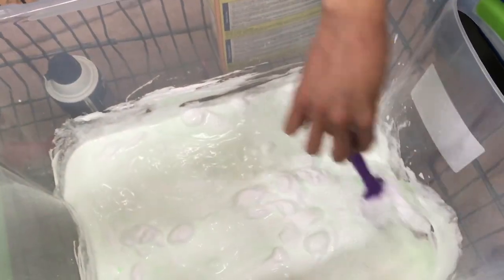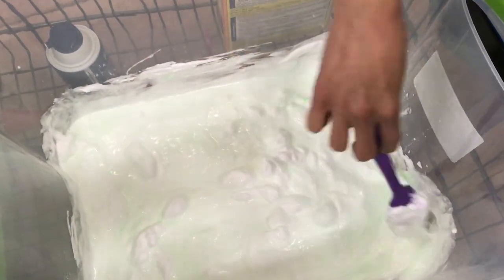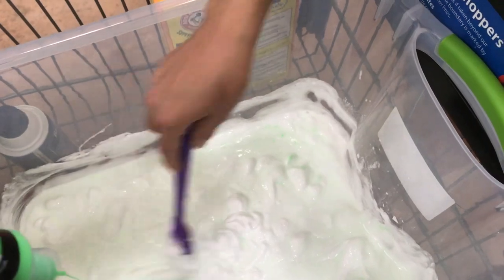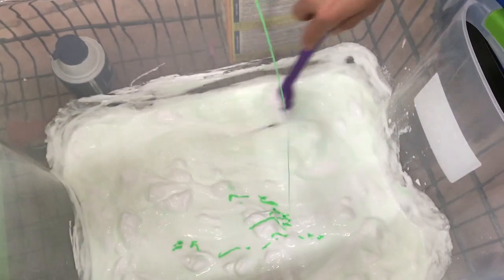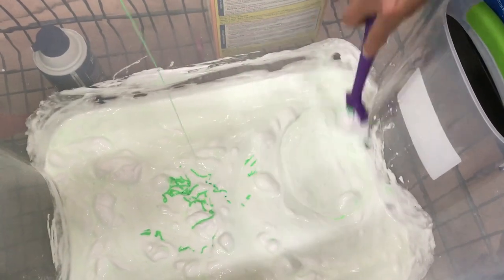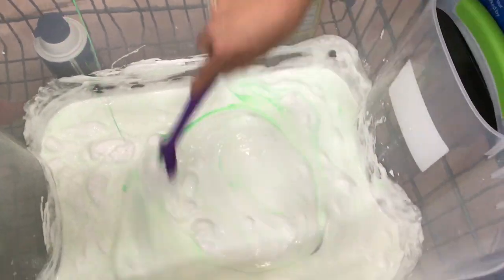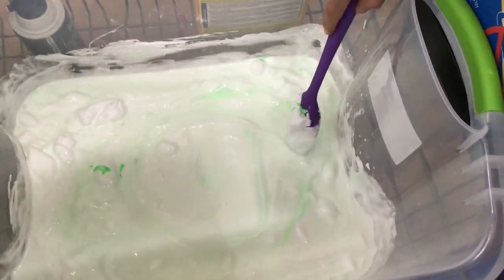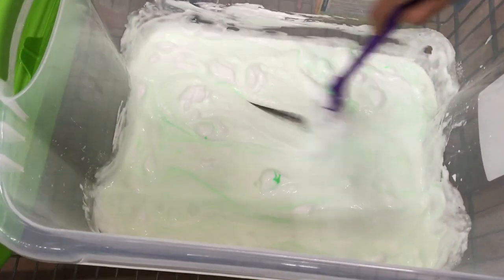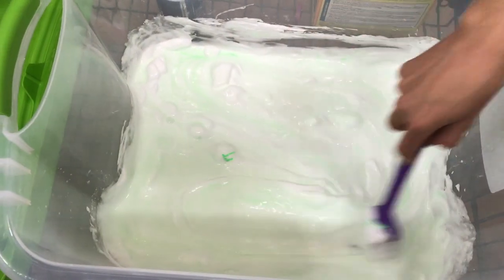I have the assistance of my lovely husband here. Making my slime extra neon green for you. Hashtag fluffy slime. You'll know what I'm talking about later.